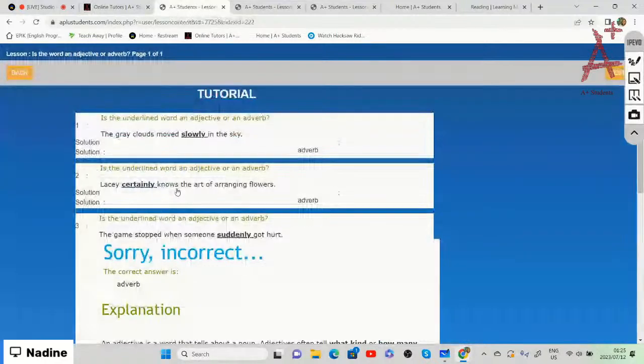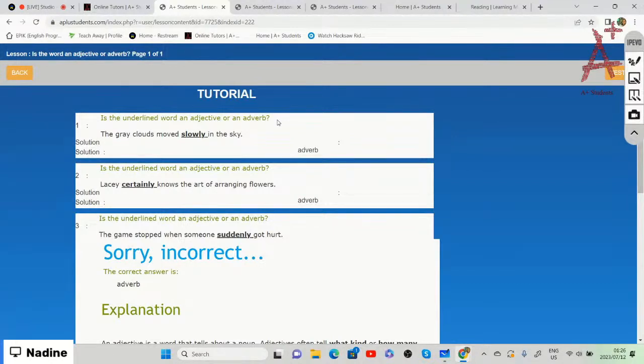All right, so we need to look at the underlined words, right? Is the underlined word an adjective or an adverb? And you also need to say why it is an adjective or an adverb. The gray clouds moved slowly in the sky.